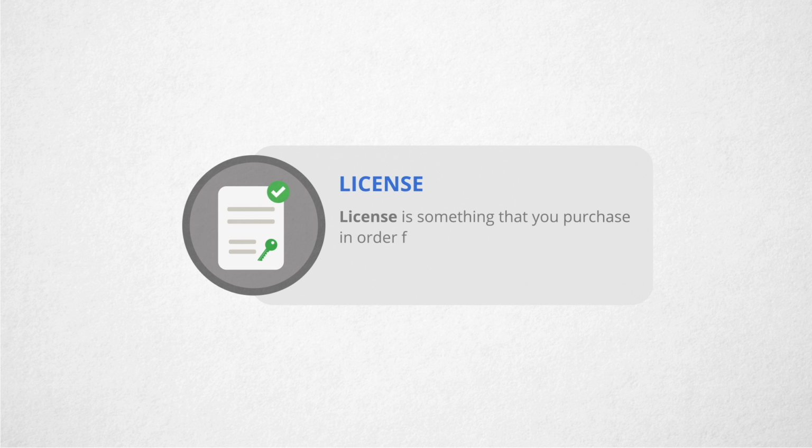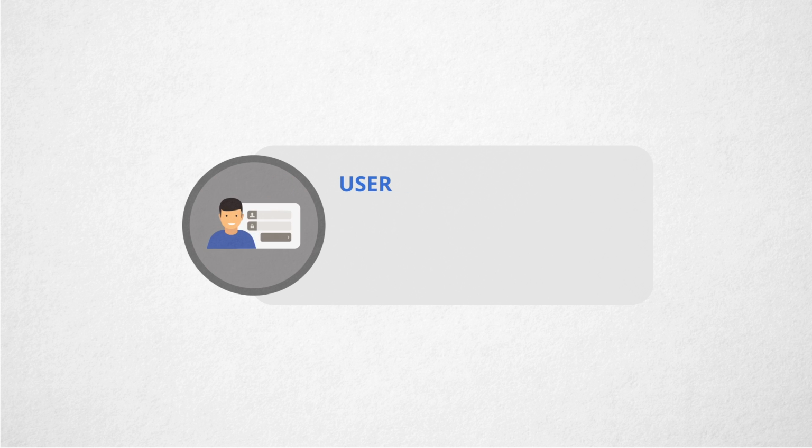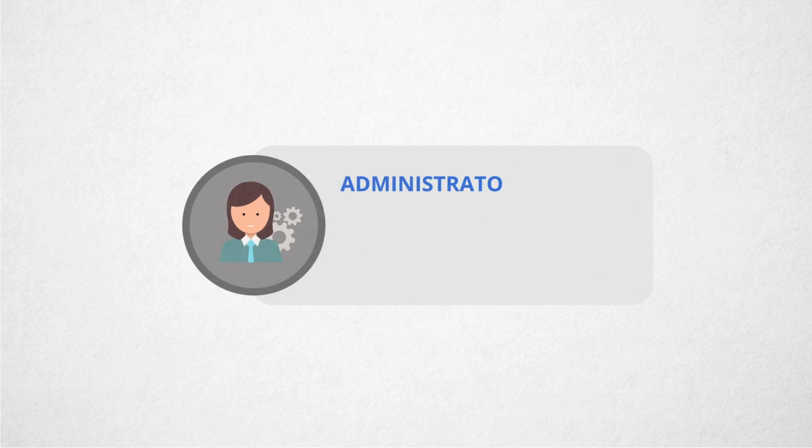Before we move into the basic sales flow in Zoho CRM, I want to explain some common terminology. A license is something that you purchase for a user to have access to our system. A user is someone who is given a unique password and login into Zoho CRM. If a user leaves your company, that will free up your license for another user. The administrator is a type of user that has full access to Zoho CRM. This means that they can customize the modules as well as control all of the other users.